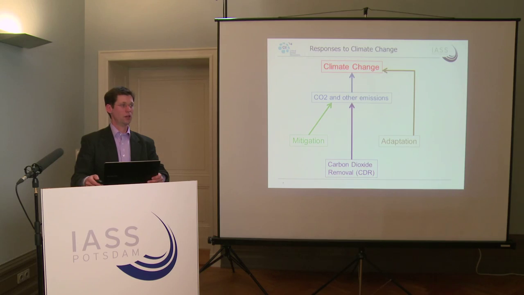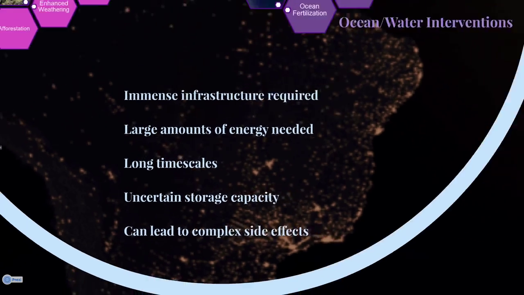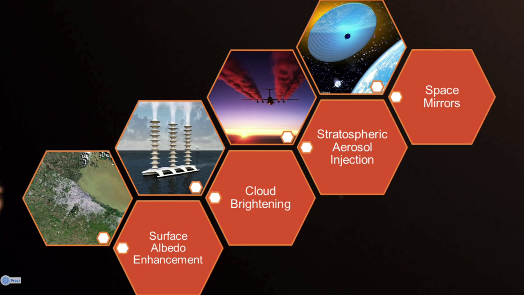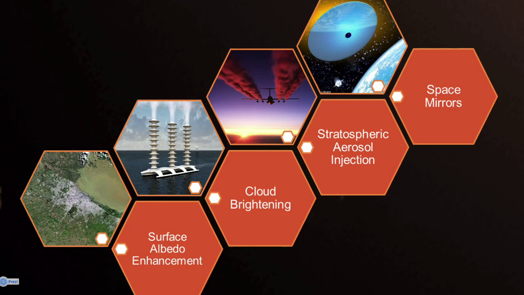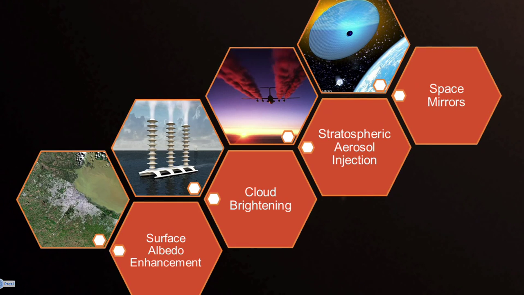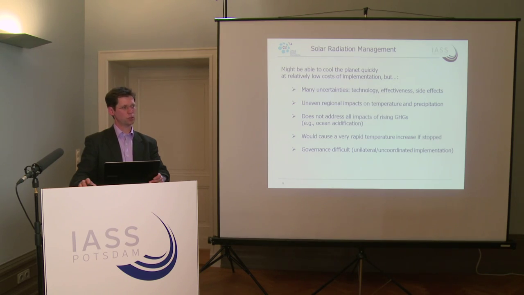So the question comes up: what else could be done? Is there some other quick fix for climate change? It turns out that a lot of ideas have been proposed for how to directly cool the climate. The jargon used for this is solar radiation management, or SRM. Most SRM ideas involve reflecting more sunlight back to space — for instance, making Earth's surfaces brighter, injecting particles into clouds to make them brighter, injecting particles into the stratosphere where they would reflect sunlight back, or even putting huge arrays of mirrors in space to precisely control the amount of sunlight reaching Earth.